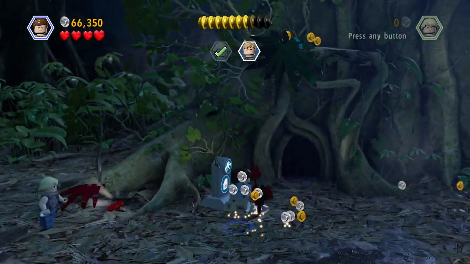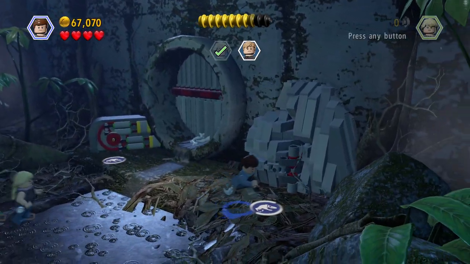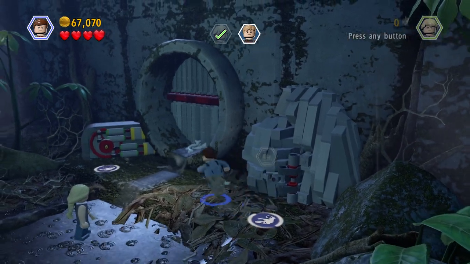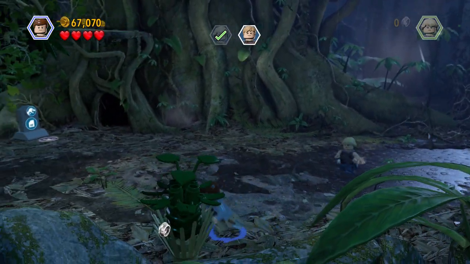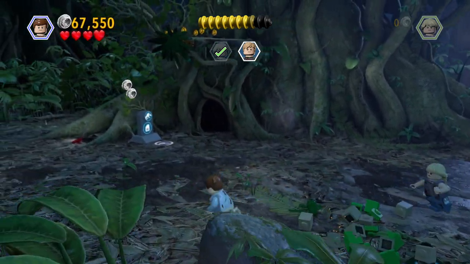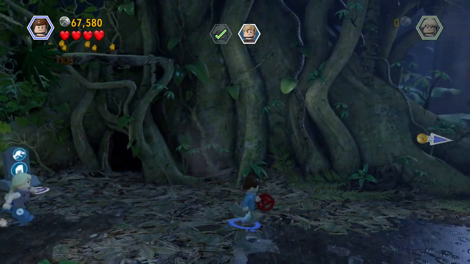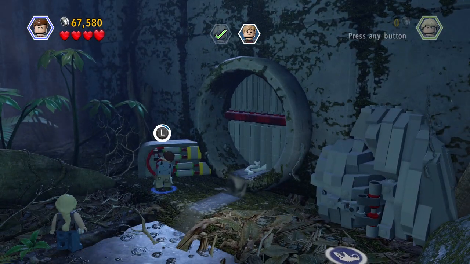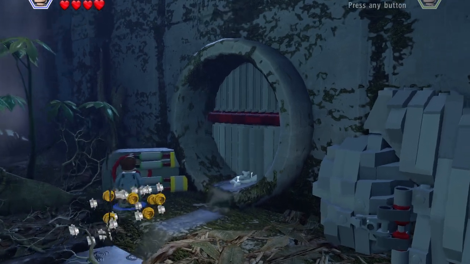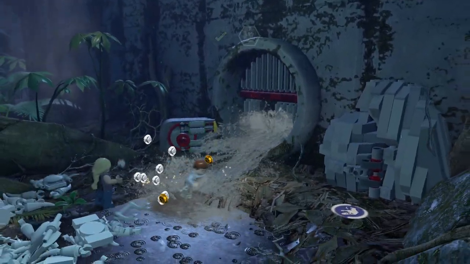Alright, hang on. Let me see what else we got over here. Okay, what do I need? Don't have the right character for that. Alright, that steering wheel is going to be for that. Alright, we're going this way. Gonna get this thing cranking. Get the floodgates open. Oh, I see some bones coming out.